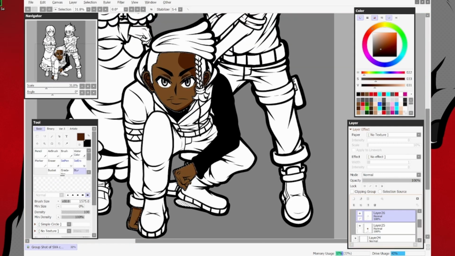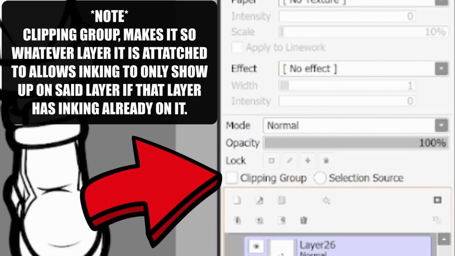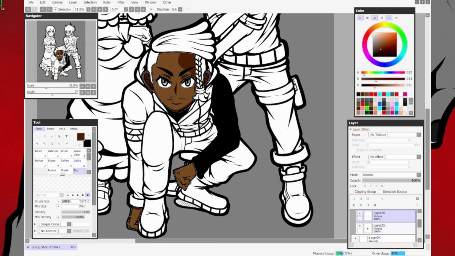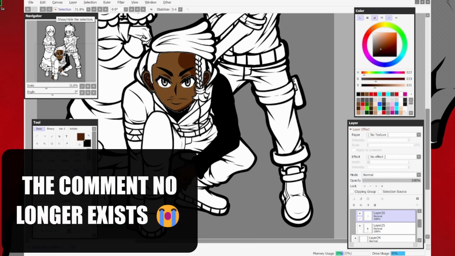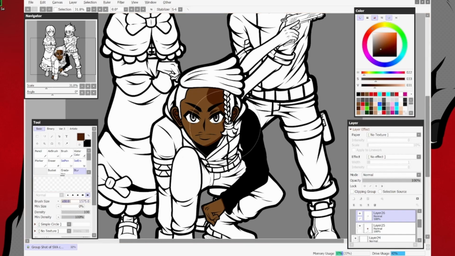There is a caveat to this. You don't have to select these if you don't want to. You can use the clipping group layer or clipping layer tool to make sure that it all stays on that one layer. I just like doing it like this because I'm a masochist and like doing extra work, but you do not have to do this. And shout out to a commenter who said you can make the selection area invisible, so it's easier for you to go through and blur things without having to worry about it.